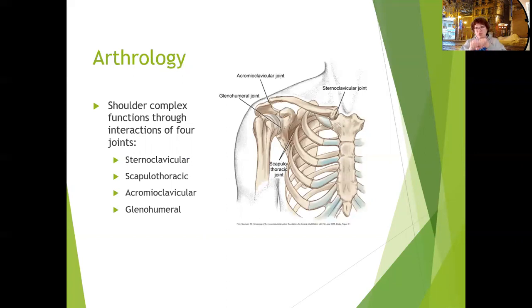It's not the ends of 2 bones going together. It's a functional joint where one part of the body is moving on another part of the body. And it's the scapula moving on the rib cage. So a very different kind of joint, but very important to shoulder function.